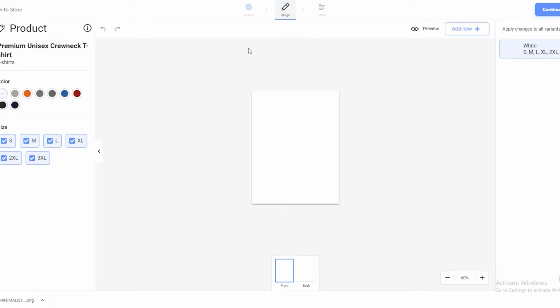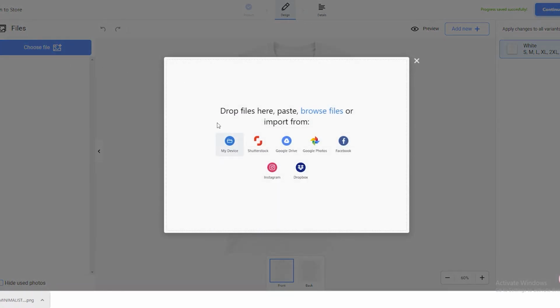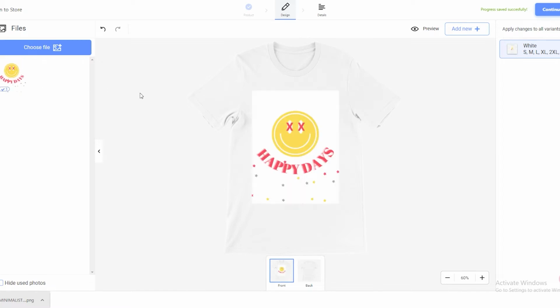So now you want to see if you can just drag it. No, you can't. Files, choose file. You can just drag that in here, and you want to click that and just let it load. Now you click that. Happy days.